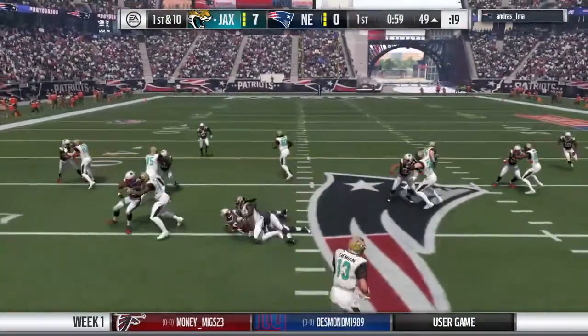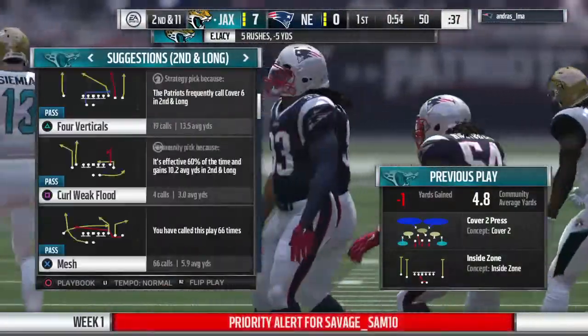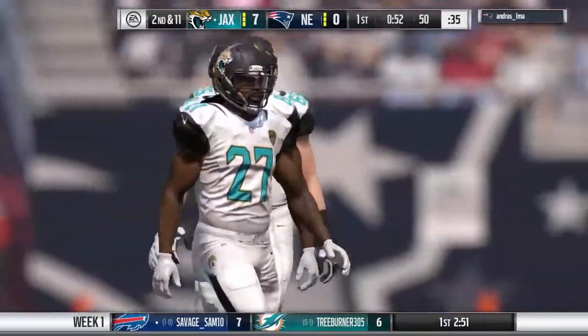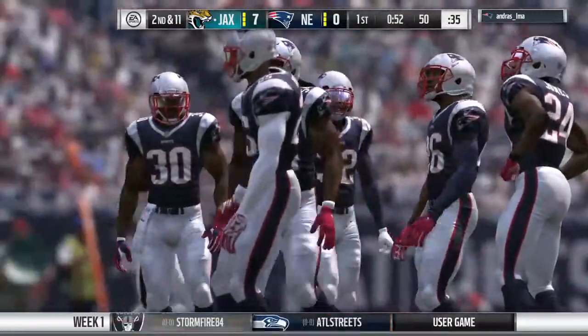They'll run it now out of the gun. And he is going to lose yardage here. That's going to go as a loss of a yard, and it'll be second down. Brandon, that play ended so fast, it's almost as if the quarterback handed it to the runner, and the tackler was there right away for a loss of yardage.